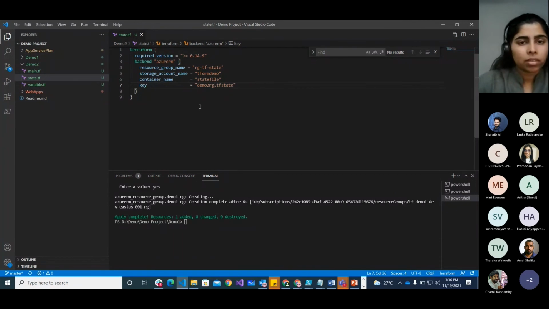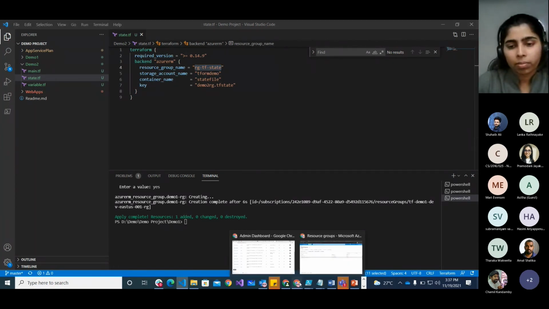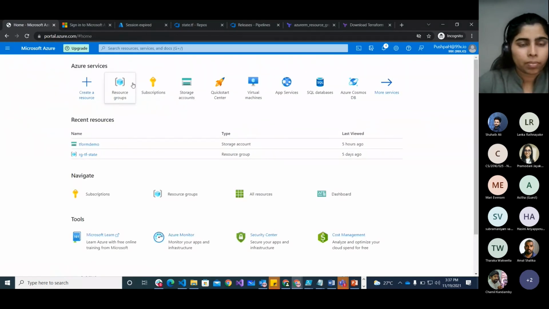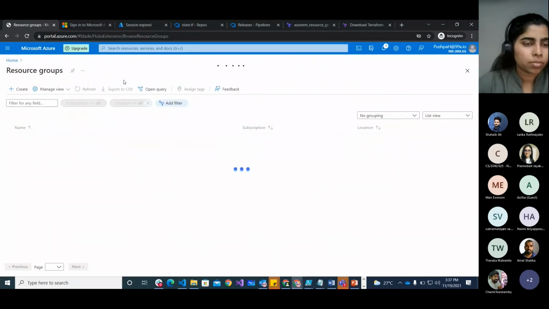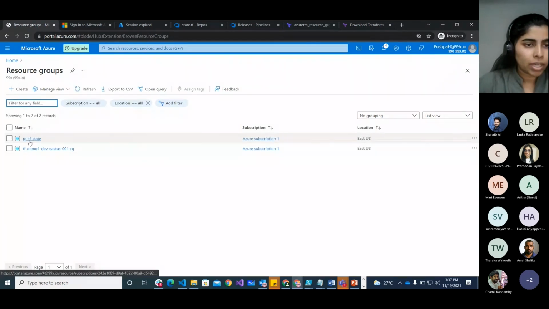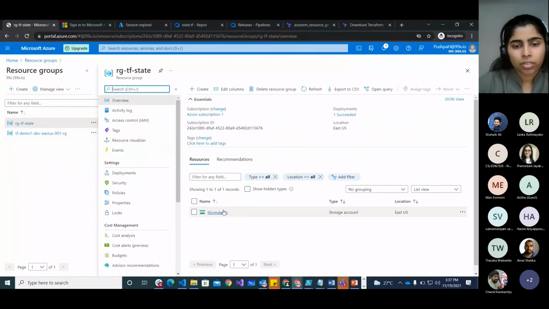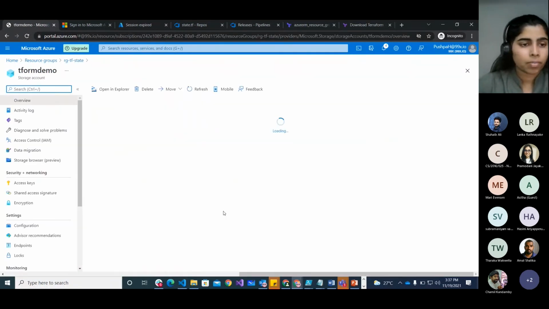Before running this Terraform solution, let's go to this resource group and storage account and see what we have there. Let me go to the resource groups. Okay, we have this RGTFstate resource group. Inside that, we have a storage account.